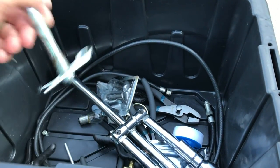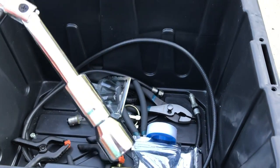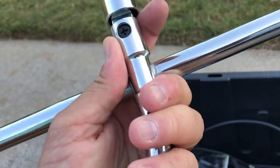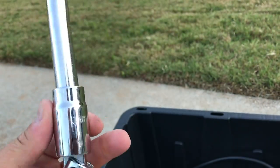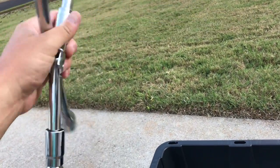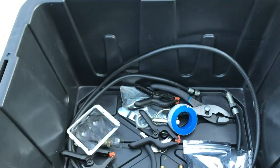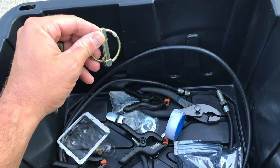Another pin — can't have enough of those. Apparently I know that I'm forgetful. This is huge — I actually have two car seats in the back of the truck, so if we ever do have a flat I really don't want to have to take out the car seats. This actually turns into a lug wrench — it's a four-way lug wrench. It actually works really well and it's foldable. I've really made good use of that. Some more pliers. Another pin — these pins aren't that great, they're hard to get on, but in a pinch it would work.